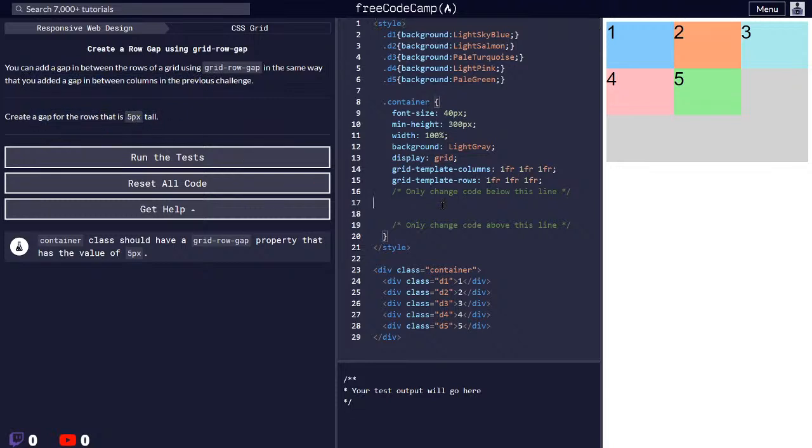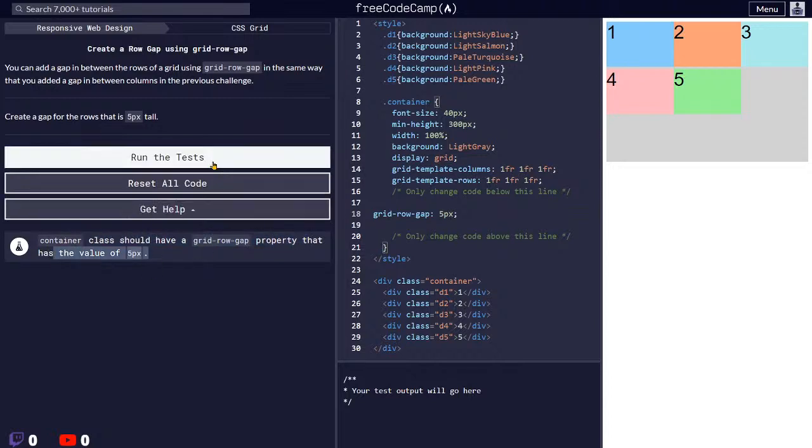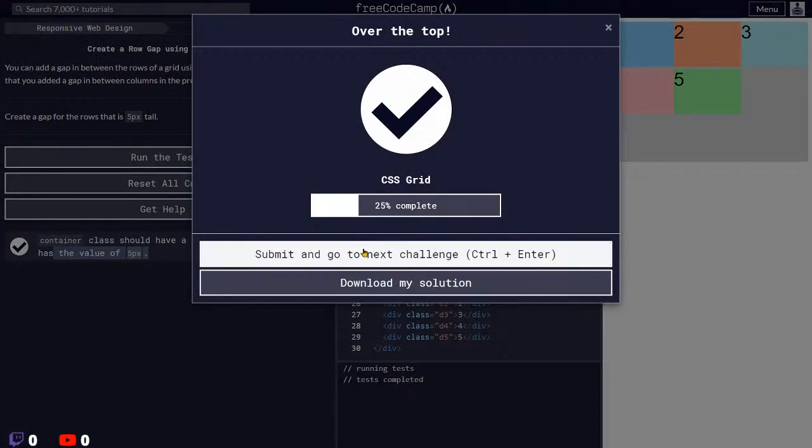So grid row gap is 5 pixel. The small gap between the rows has been allocated. The container class should have the grid row gap property with the value of 5%. If you run the test, go to the next challenge.